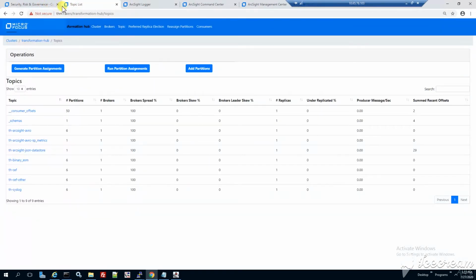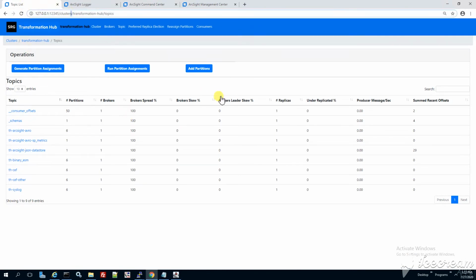Let me show you as well the user interface of the Transformation Hub. I'm going to close up a little bit here, everything. Yeah, this is the Transformation Hub, or in other words, the Transformation Hub is built on Apache Kafka technology. So this is like Kafka. And yeah, we have all the different topics. We have common event format topics. We have binary topics for ArcSight DSM. We have Avro, etc., etc. So the one that we're looking at right now, this is the CEF topic where events generated by the test alert smart connector are going in.